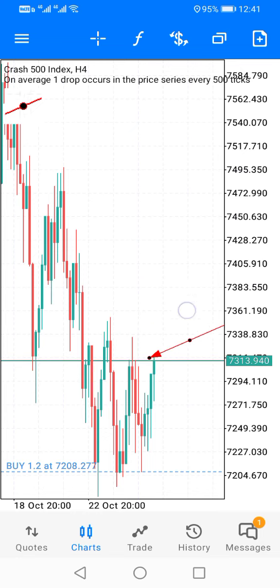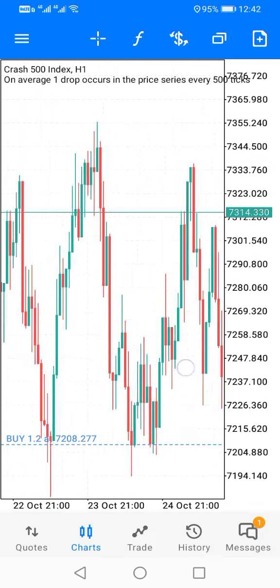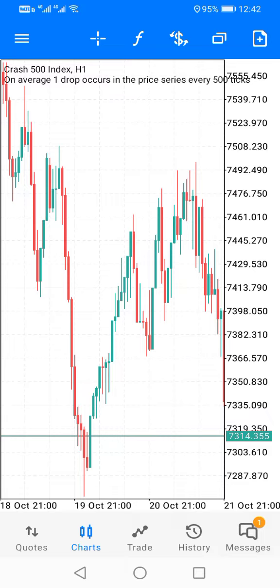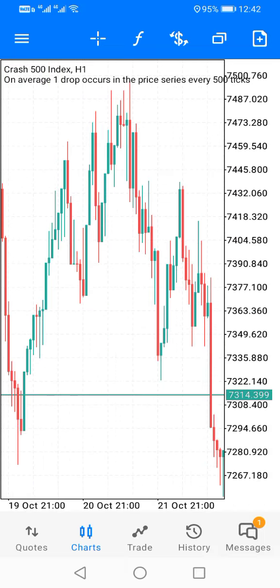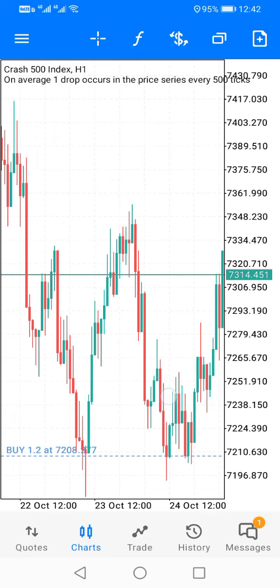Now it's going up, you see, because it's lower low, higher low, lower low, higher low. Now if it goes to a higher high and then makes a higher low, then I know that there's a change in direction of the market. That's how I based my entry on this one. And then if I go to the H1, there was a clear setup for me to say, okay, now things are changing. Because if you look here, I'll just draw a line.